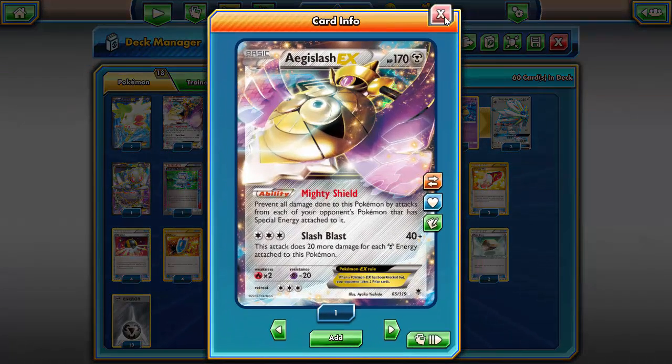Aegislash, one thing that you run into a lot in Expanded is Night March. Now, I know Night March has disappeared a little bit since Karen came out, but the thing is, not a lot of people are using that in their decks, especially because it costs you your supporter for the turn. Karen just isn't run a lot. Aegislash is such an excellent wall to Night March. Forces them to Lysandre around or play Hex Maniac or Escape Rope. Basically, it forces them to use resources if they want to be able to attack Aegislash-EX.